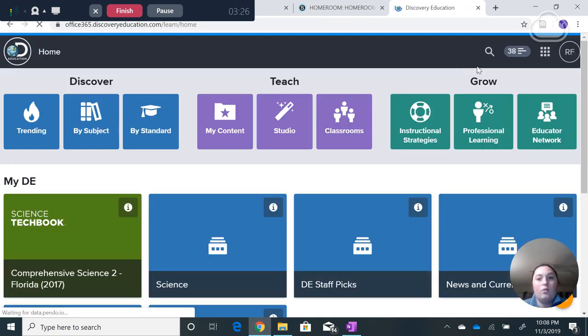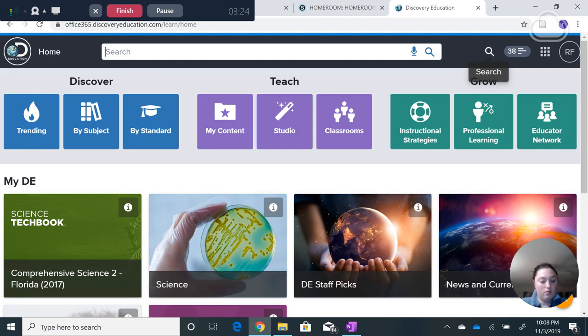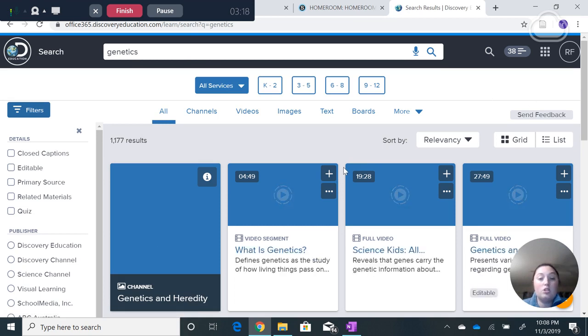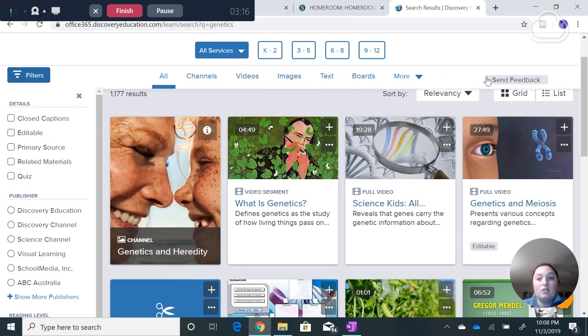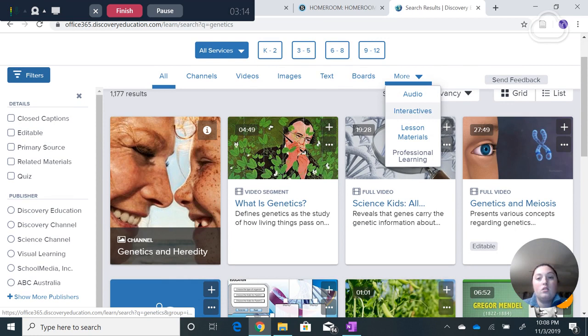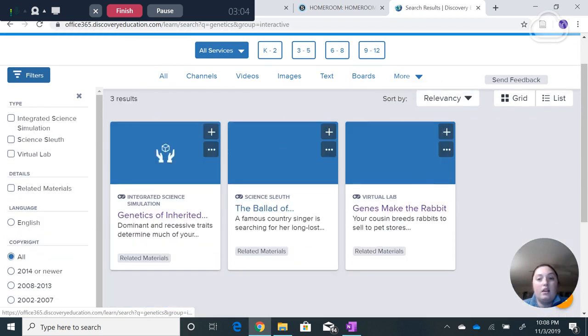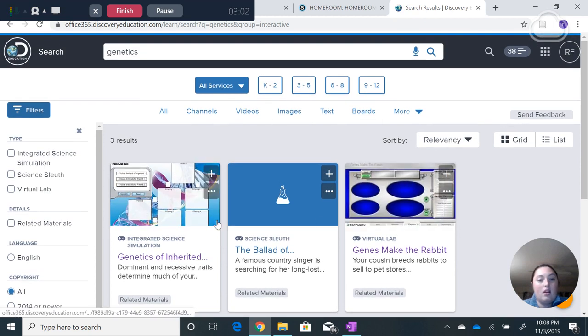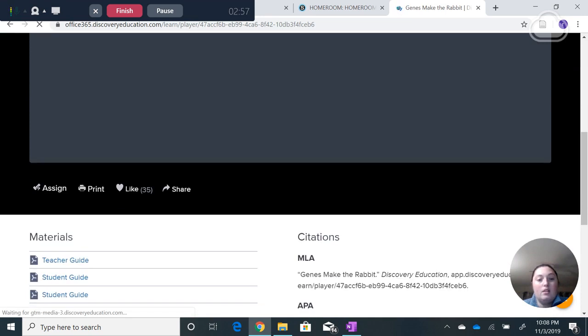I just wanted to show you one more thing, and I found it when I was doing genetics. And I thought this was something I needed to share with especially teachers that teach science because it is important. So sometimes you can't find it in the lesson you're in, but you know there's interactives, you know there's things out there. So I can type in genetics, for example, and I can click interactives, and all these things pop up. Well, a virtual lab can also pop up, and this is a great tool.